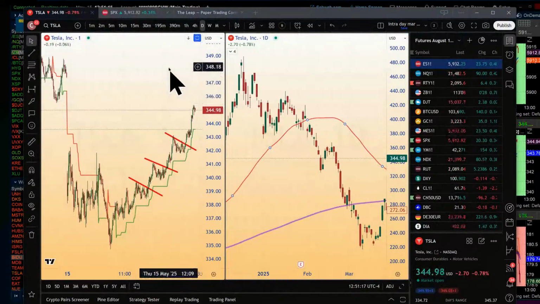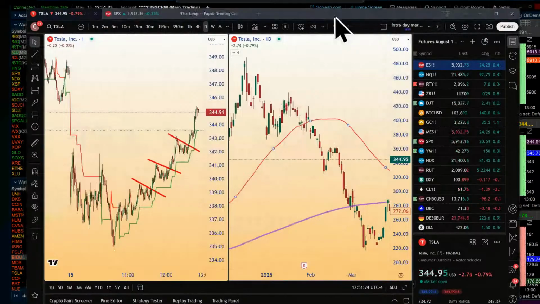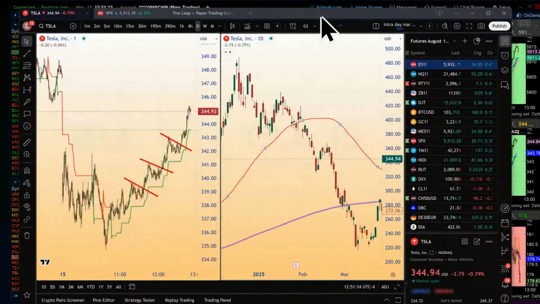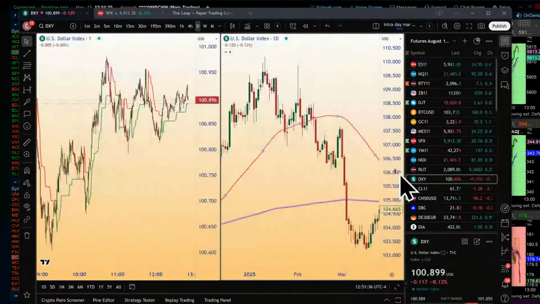So that's one thing. The next thing in here is, how do you scan for these? Like I said, I'm not here to go over gold or DXY and all that stuff. If I don't have a tell with them, I don't trade them. I don't fall in love with a stock. I fall in love with a pattern. DXY is not telling me a darn thing. Nothing.